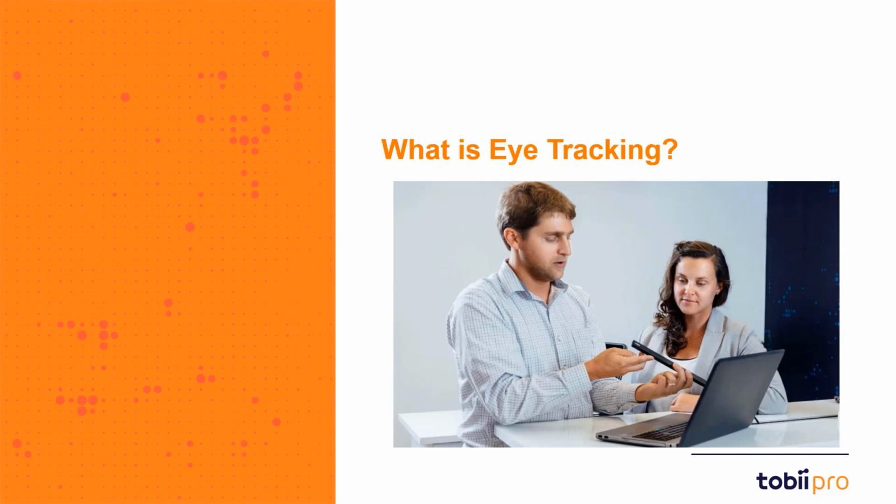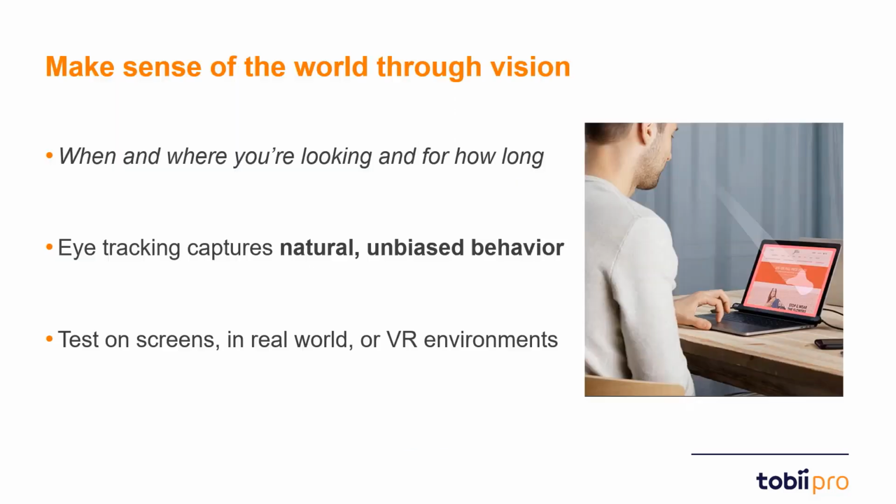Alright, let's hop into our first topic. What is eye tracking and how does it work? Have you ever wondered what a person was looking at as they scanned a product, checked out a website, or just looked around an environment? As humans, vision is our most developed and most important sense, as much of our knowledge of the external world is gathered by using our eyes.